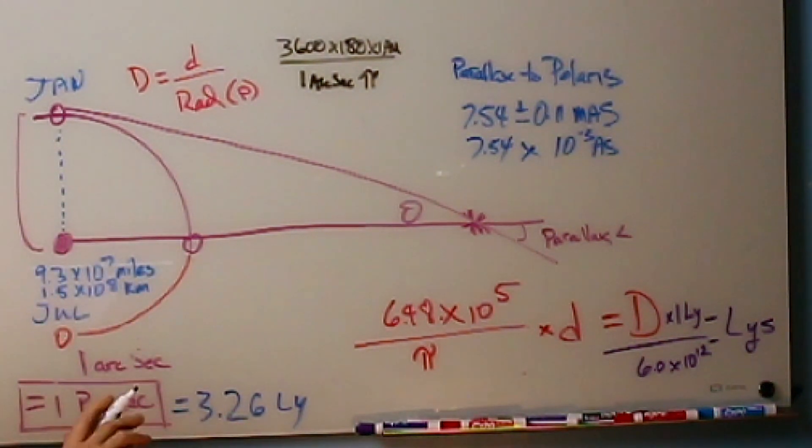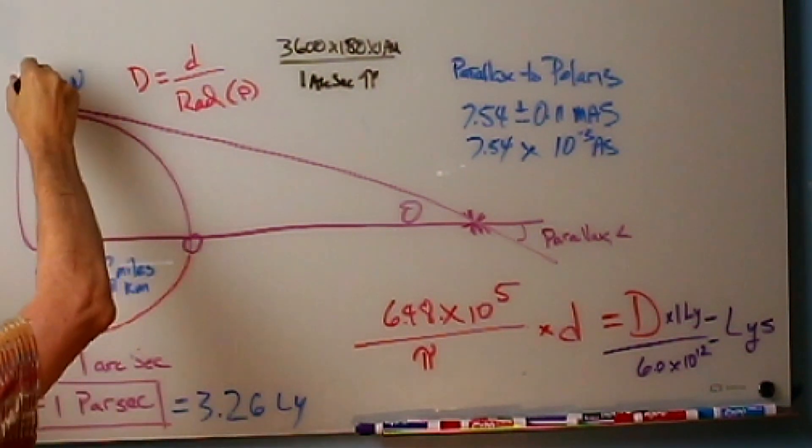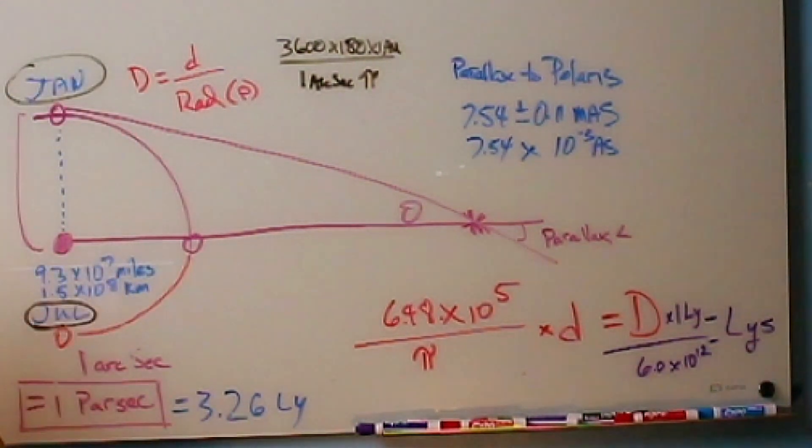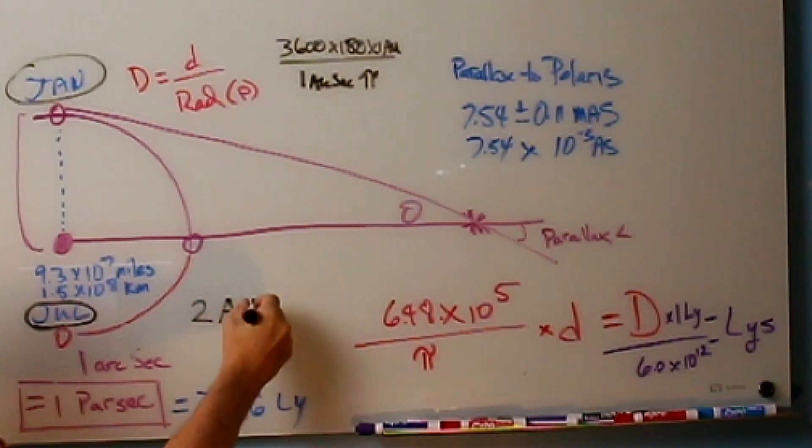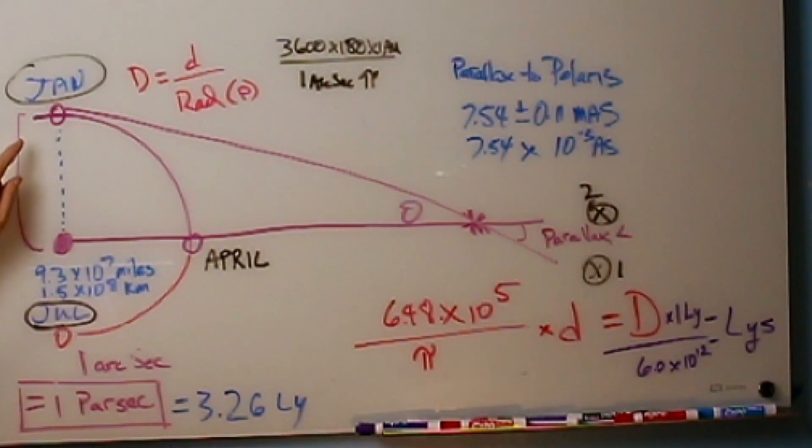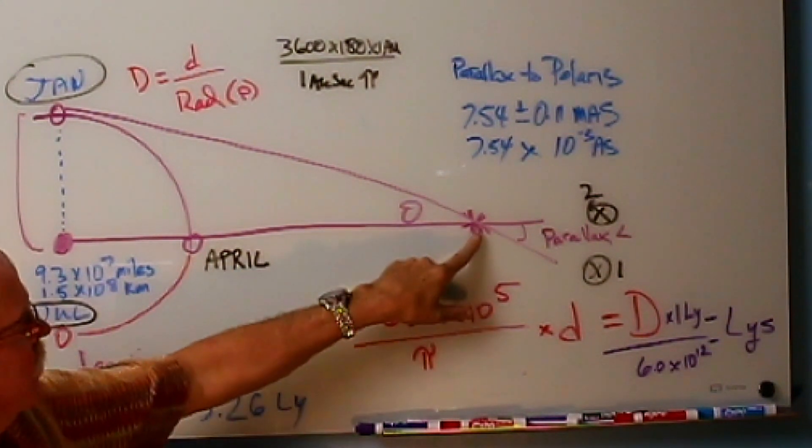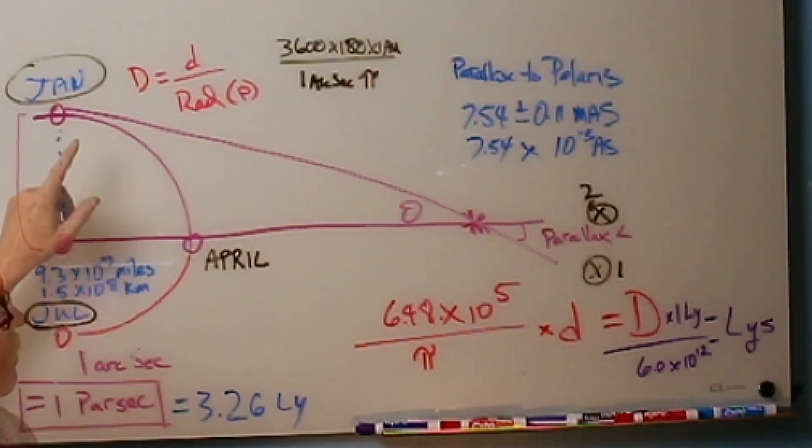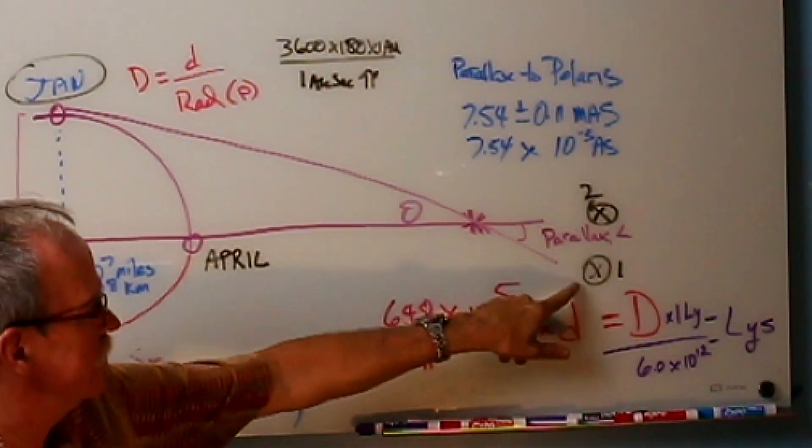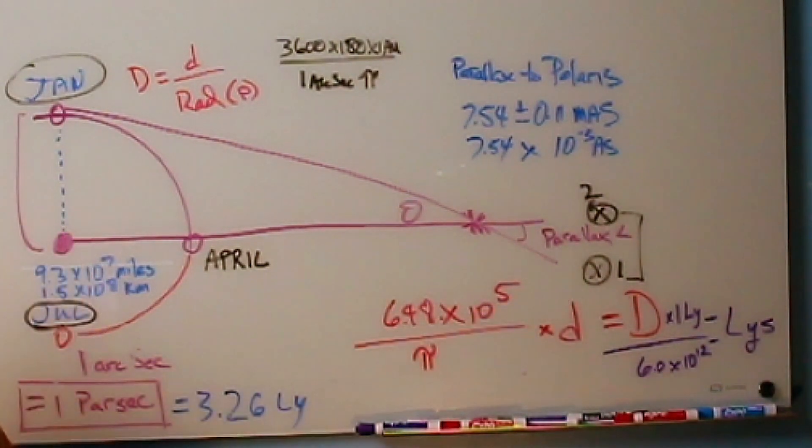Here's the basic concept of stellar parallax. What we do is we have a look at the Earth in two different locations. One would be, say, July, and the other would be January. The distance between these two locations in the Earth's orbit is two astronomical units. What you see here is the Earth in three different locations: January, April, and July. In April, if we look at a star that we're interested in measuring the distance to, we'll see a star in the background. This is different than what happened when we looked at the star in January.